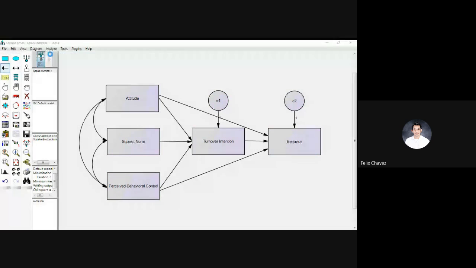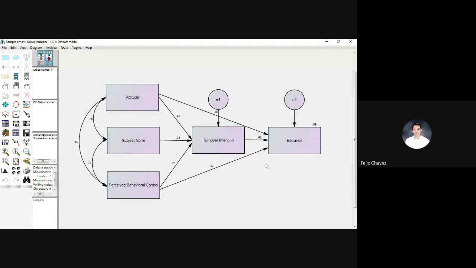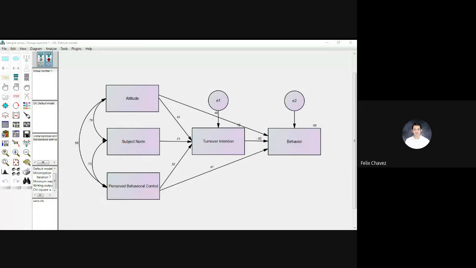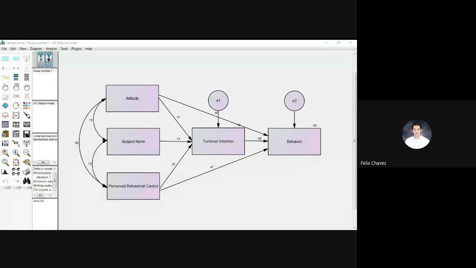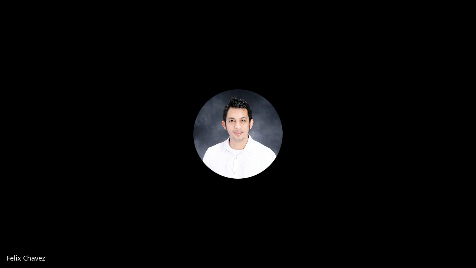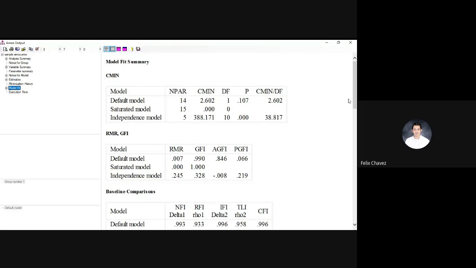So let's analyze it again, calculate estimates. So you can see now improvement, and let's see if there are certain improvements in the goodness of fit of the model. So to determine that, let's look at the output. Okay, Windows. Amos output. So in the Amos output, let's click the model fit. All right. So look at the developments when we do respecification. But again, when you respecify the model, you need to have a literature, a theory to support relationships.